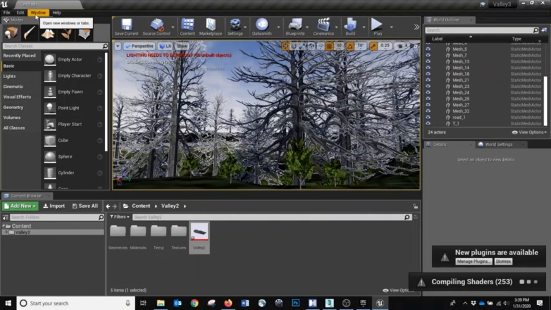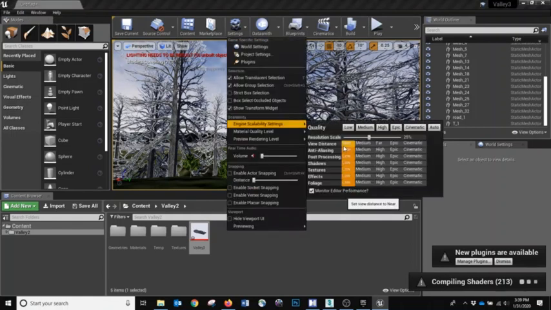I changed all my settings to low in order to maintain a high frame rate. If I bump everything up, my computer will freeze. This is true if you have installed Unreal on your laptop at home. You want to check your graphics card. You probably want to go all the way to low in order to make it run smoothly.